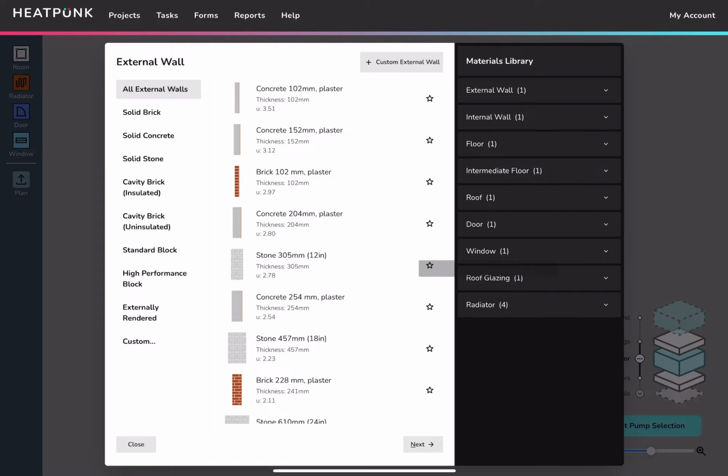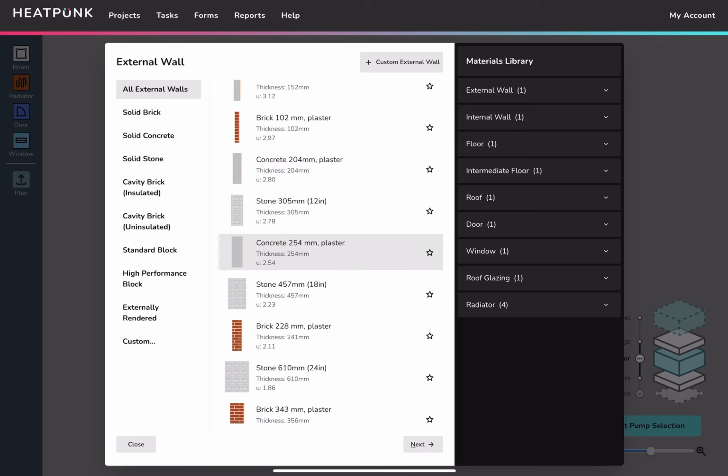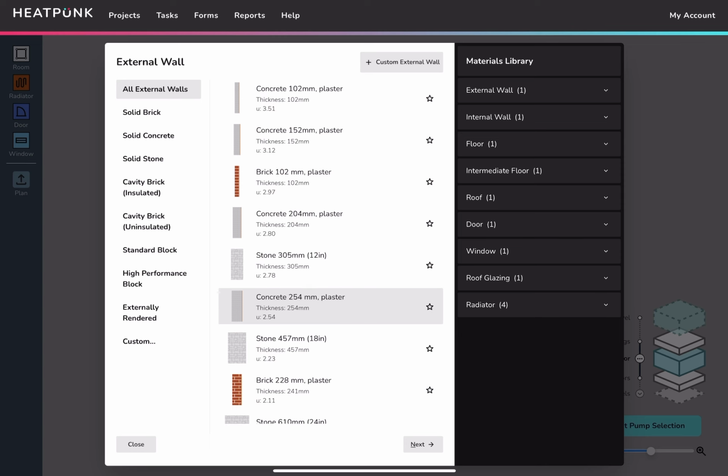If we want to change it, which we have to for nearly every single job, because every job has its own individual characteristics from years of home modifications. Some buildings are hundreds of years old, and they've had extensions built over various different decades. So you may have a solid stone wall that's 400 millimeters thick on one section of the property. You may have a single skinned double brick wall on another section. Then you may have a more modern extension, which is a cavity wall with insulation. So you've got all these different options that are built in.